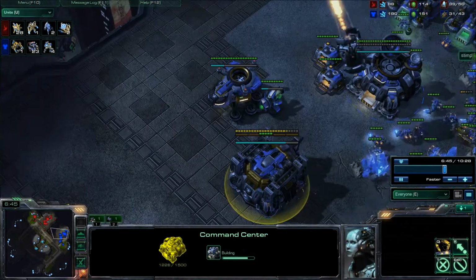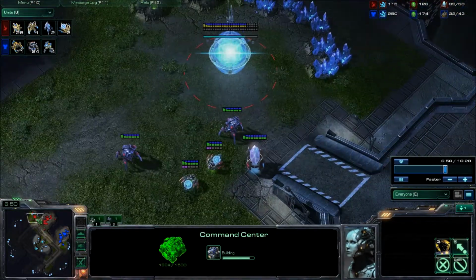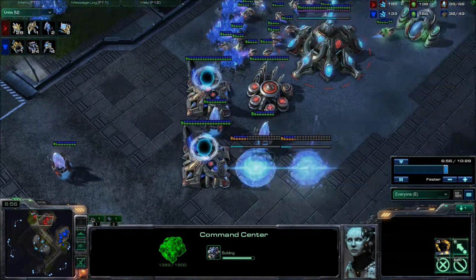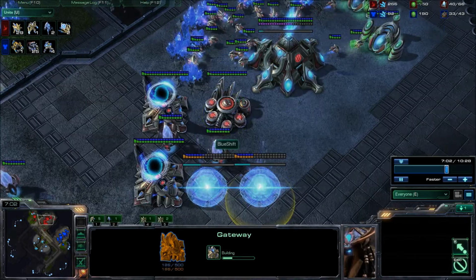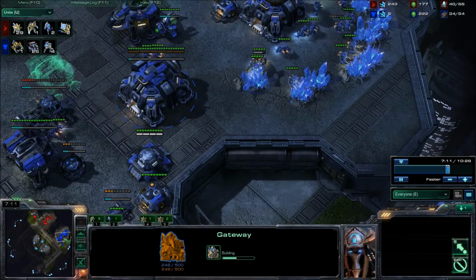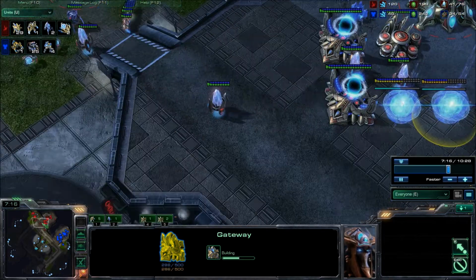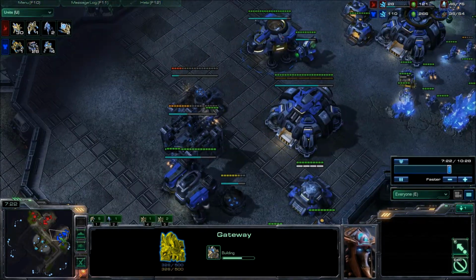My expansion's almost done. I have enough supply now to do a lot more. So he's coming out with his expansion. He's got a couple of sentries for defense. Typical. What's he got here? So he's going into 4 gate, no robo, off his expansion. Interesting. So usually you see a 3 gate robo, so you have good defense against any sort of shenanigans like banshees, which I'm going to be going.